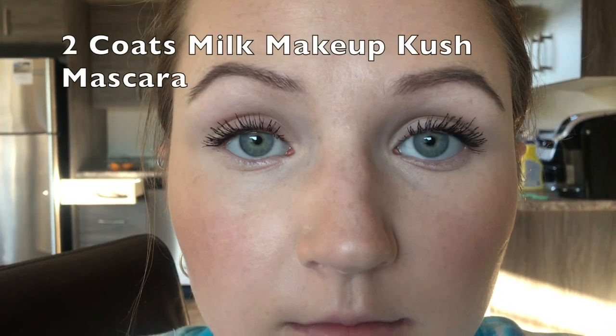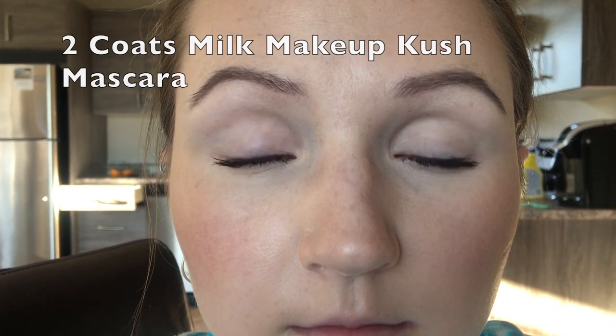Now going in with a second coat — this is two coats of the mascara with the primer. I definitely notice more length here, not so much volume, but it does kind of clump my lashes together. I also find with this primer it can ball up on the ends, so my lashes don't look nice and tapered. They pretty much all look one length and kind of spidery. I haven't noticed much of a change with the primer as far as wear time, smudging, or flaking — I feel like that's pretty much all on the mascara.